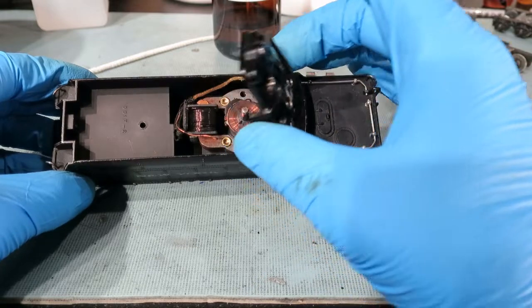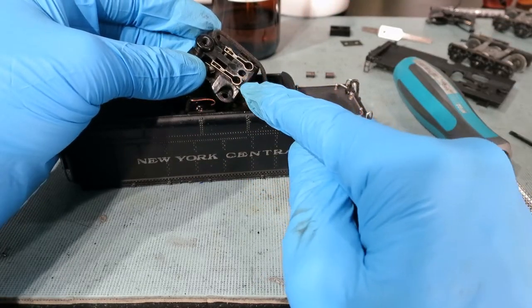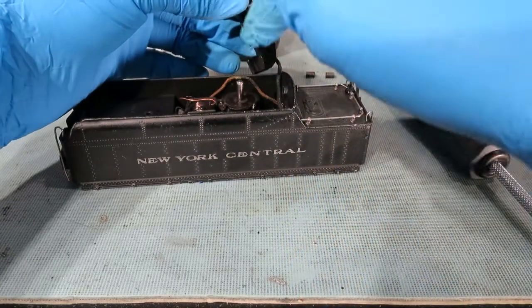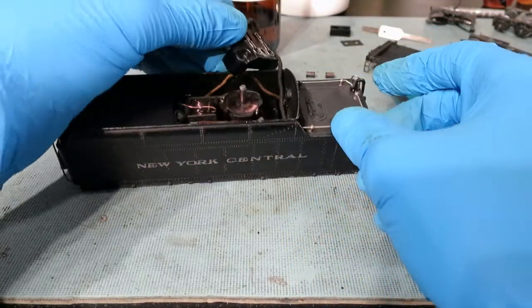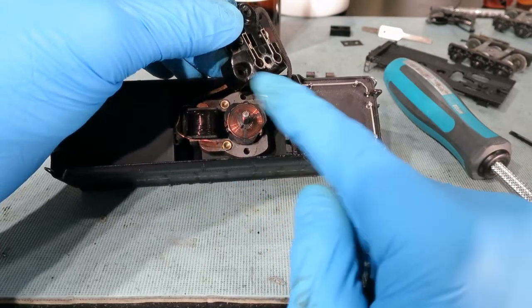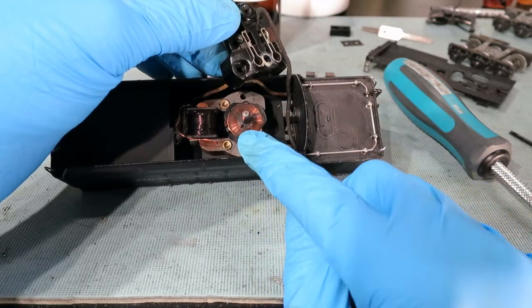That's one of the problems with the whistle motor, is because you definitely want to oil that spot right there. Any oil, grease, or whatever you get drops down to the commutator and really makes it super dirty. Again, you're going to want to use mineral spirits here. I'll typically use a Q-tip, wipe it all off.